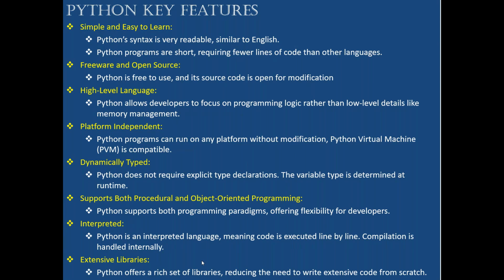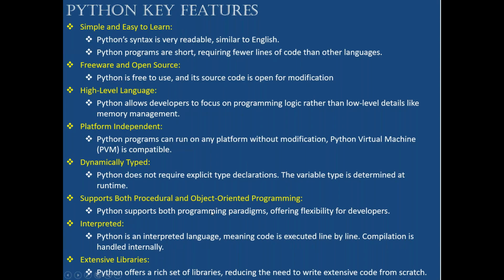You can connect to various sources without writing complex code, because if somebody has developed complex code, they can make it available on Git or somewhere. You can import that particular code and reuse it instead of rewriting. That is what extension libraries means. These are the Python key features. Let me know if you have any doubts, team.